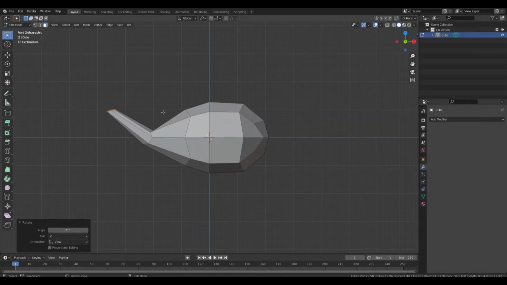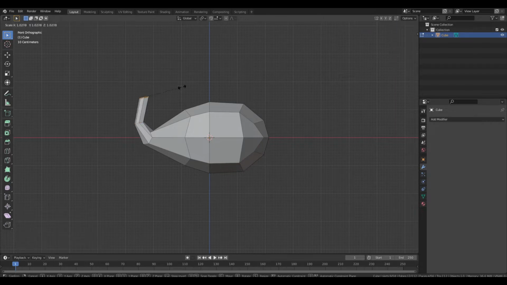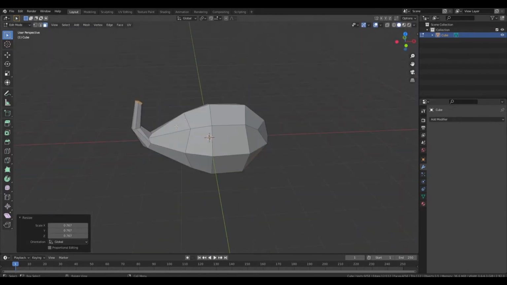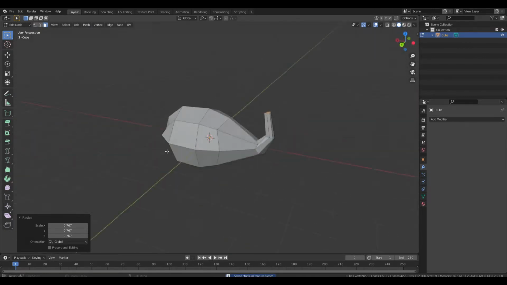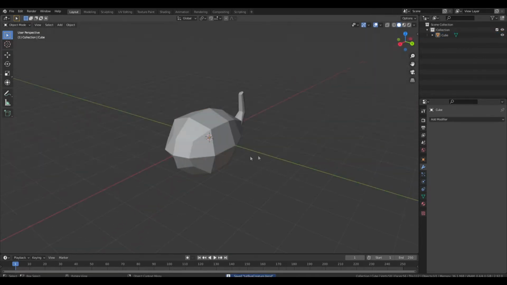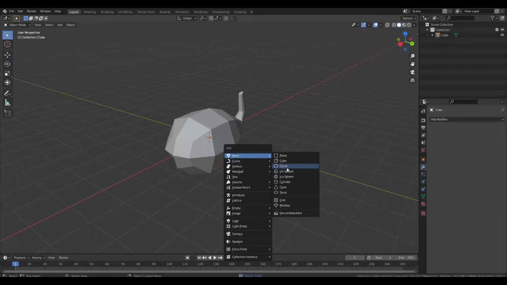Maybe I want to rotate this over here a bit, and I just want to make it down a bit. I'm going to be expanding this a bit and going over here. I guess we could have a tail of some sort, or maybe I can come back to expand. And this is basically the entire process. We're just going to be going through and making our character.